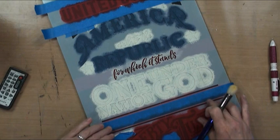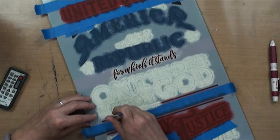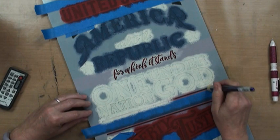All right, so now I've got my bands on there, and this one's got its pre-laid-out band. When I designed this project, we do the layout first and then I decide what the colors are afterwards. And when I did that, I thought, I think this is how I want this. This needed to have one more band here that would be red to carry this color down the piece. So I'll show you how to use this band as that band. You could also just tape it, whichever way makes you happy. But it makes it super simple just to use the stencil.